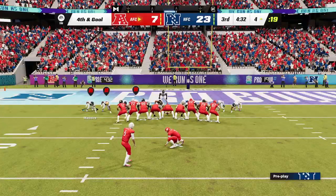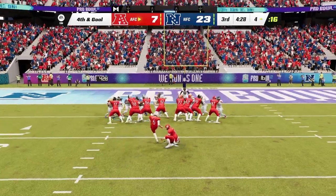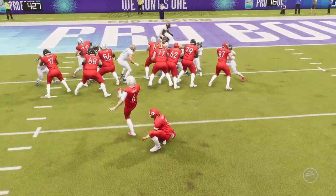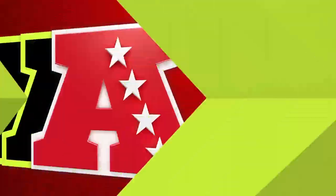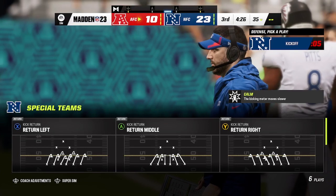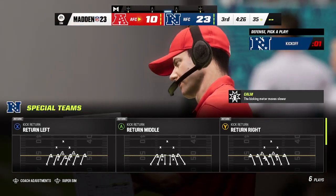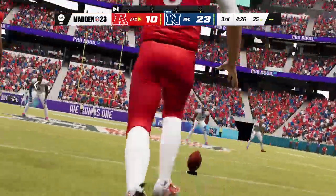Here's Dustin Hopkins now to try the field goal. From the left hash, a chip shot here. Hopkins' kick is good, and that will cut the lead down to 13. With a 3 points certainly helps, but you feel like, Charles, at this stage of the game, when you force those turnovers, need to start converting them into touchdowns. Yeah, I'm a little bit surprised myself because I thought in this situation they were thinking end zone or bust. Now they got to rely on their defense, get the ball back again for another opportunity to get 6 points.